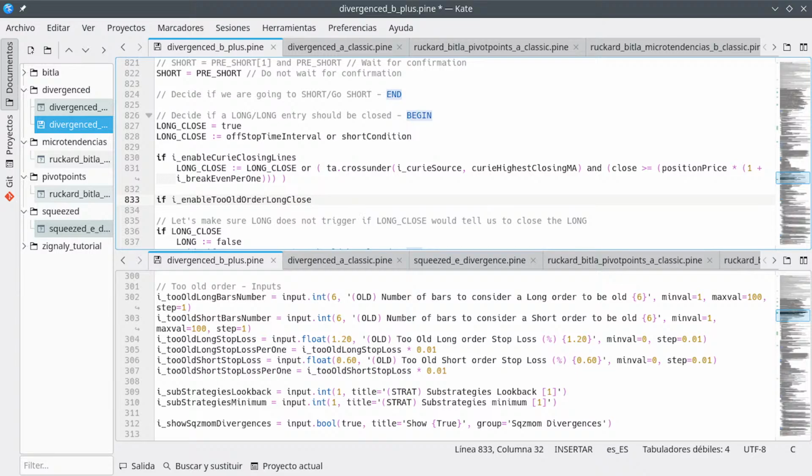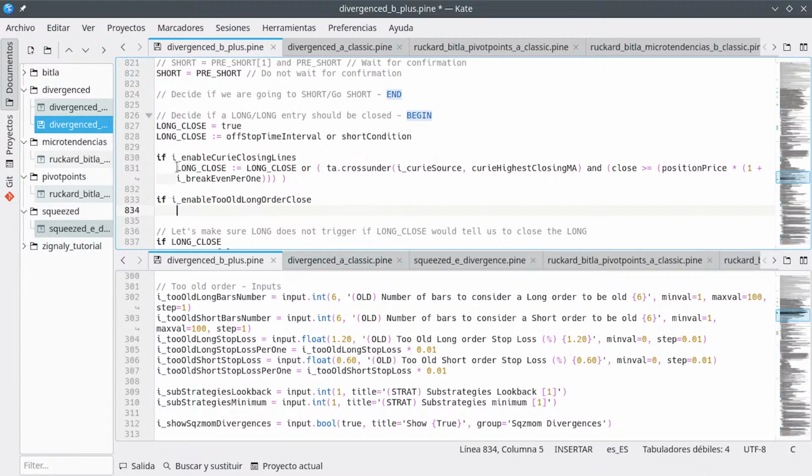To old order long close. So maybe enable long order close. Okay, yeah, that's what I want to do.